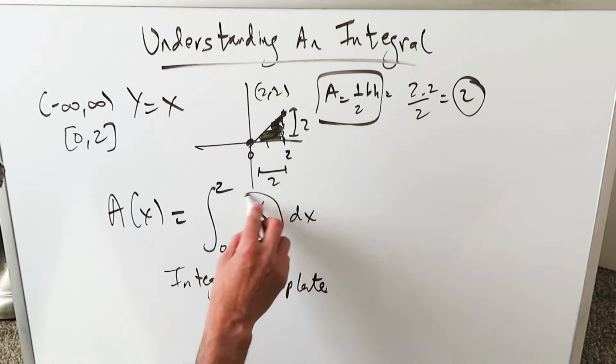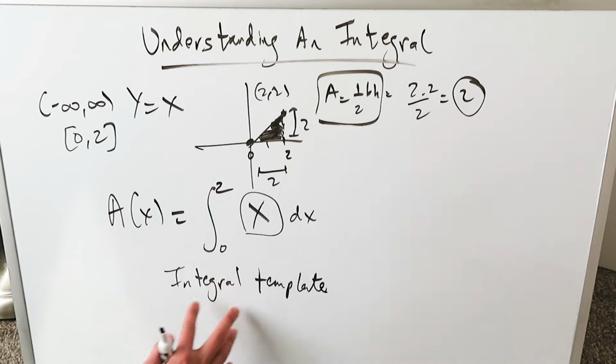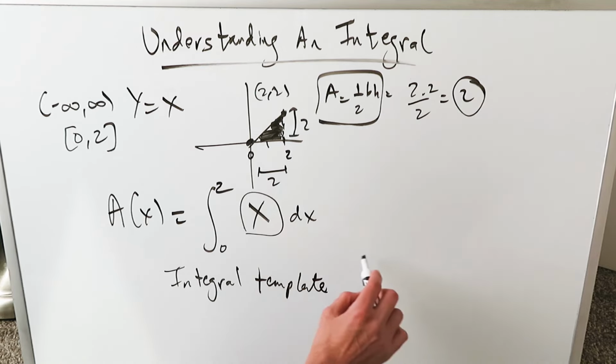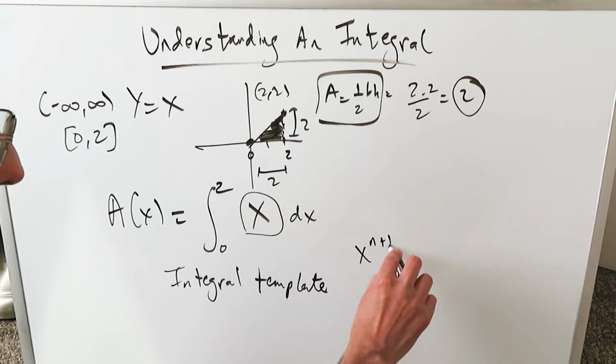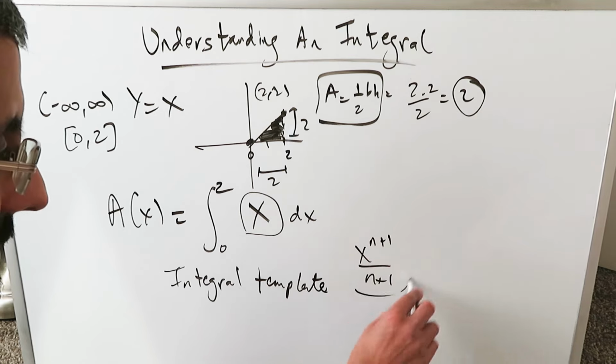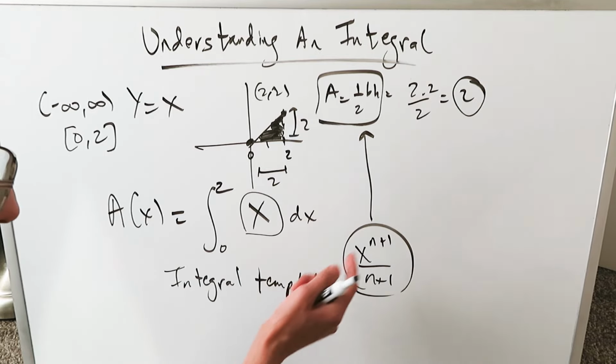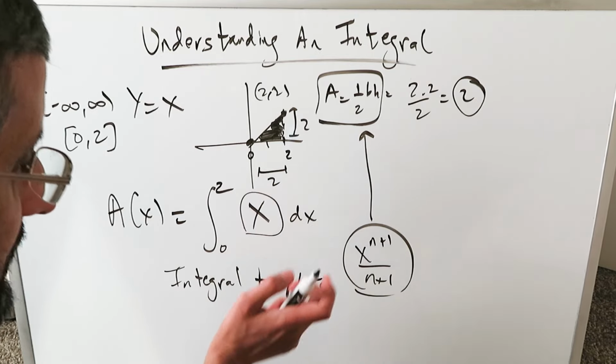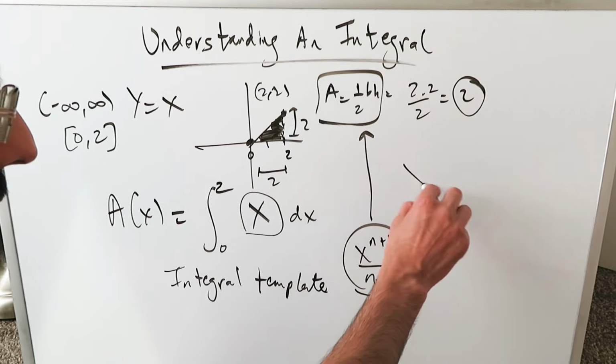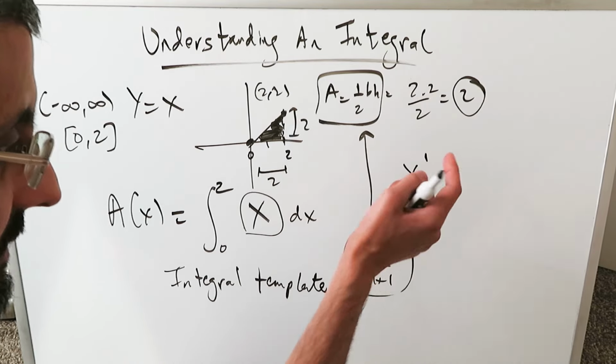This right here is a polynomial. We're looking here at a polynomial template. Anytime you're looking at a polynomial, the template is x to the n plus 1 divided by n plus 1. This right here is your formula, which is similar to this right here. What is my n over here? N here is the exponent you're seeing here. What exponent am I seeing here? I'm looking at x to the 1. It's a hidden 1, but there's still a 1.